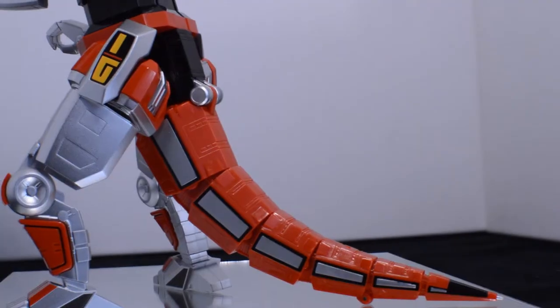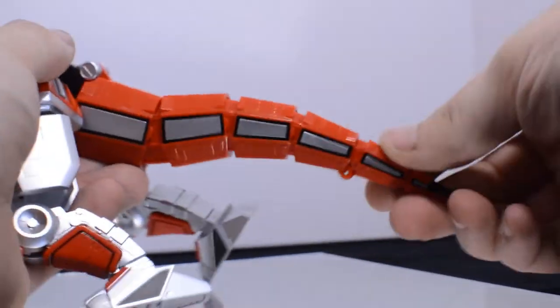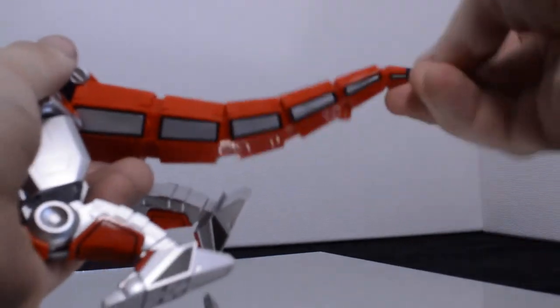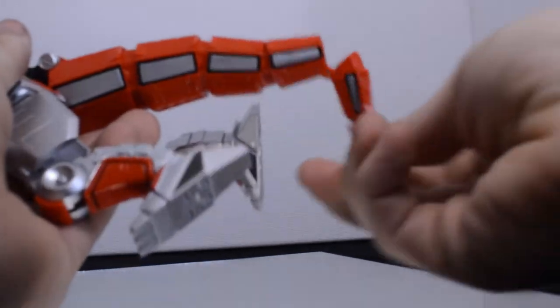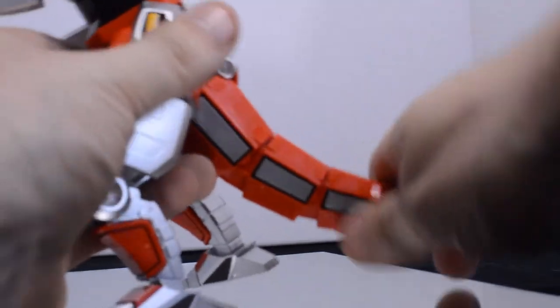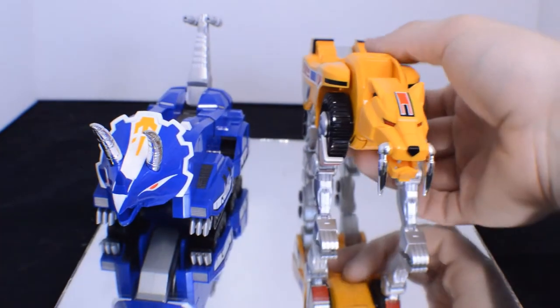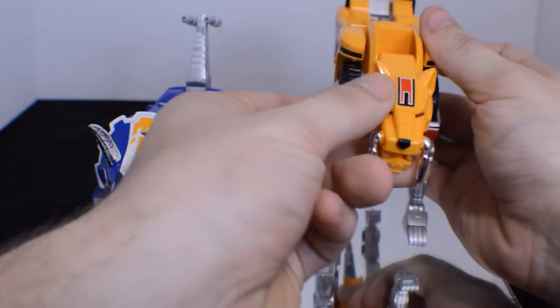A great thing that works out in more than just the T-Rex form but also in the Megazord form is that the tail is beautifully articulated — each and every segment of tail can be moved and posed. And from head to toe you can see that not a detail is skipped, and that's what I'm really loving about this. Let's start combining and getting everything ready for the tank mode.